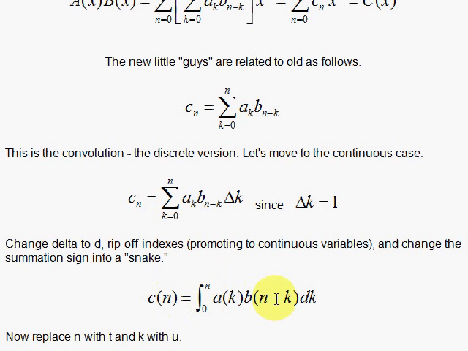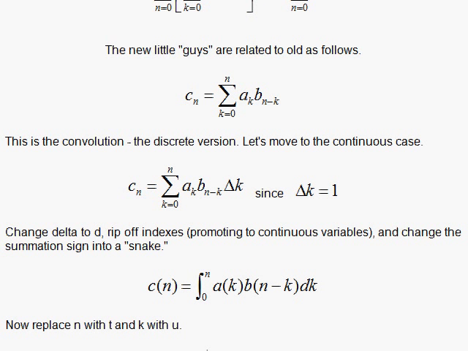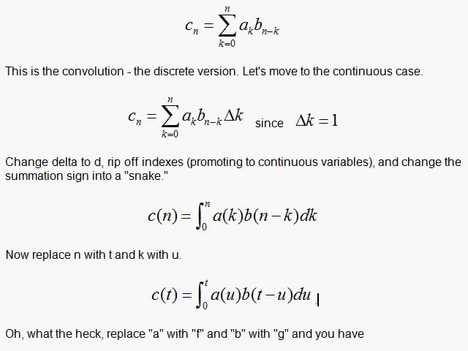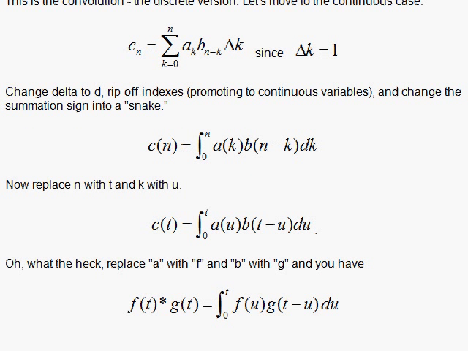Well, this is the integral form for the convolution. This is our definition of the convolution. And we can relate this to our normal conventional variables by letting the n equal T, n equal T and letting K equal U. So K equal U. DK, DU. And we have our convolution formula here arrived at from the discrete case.